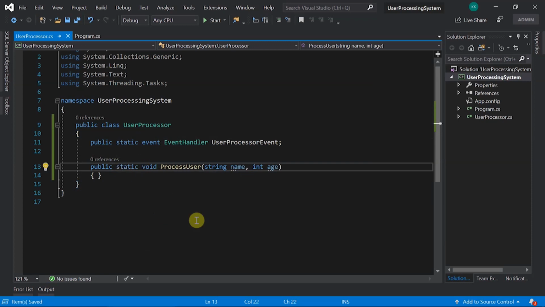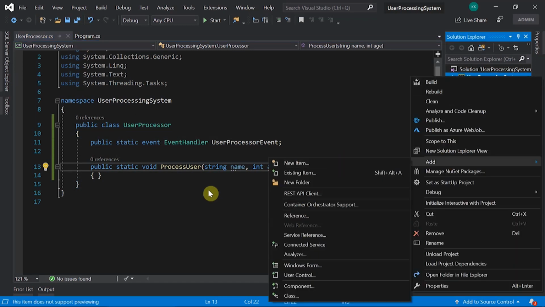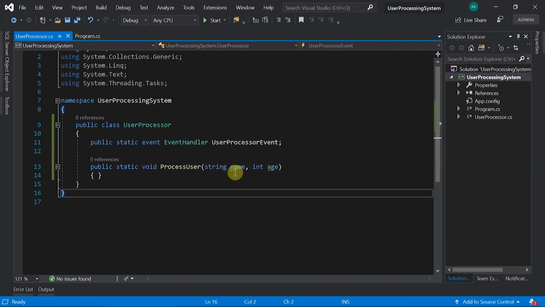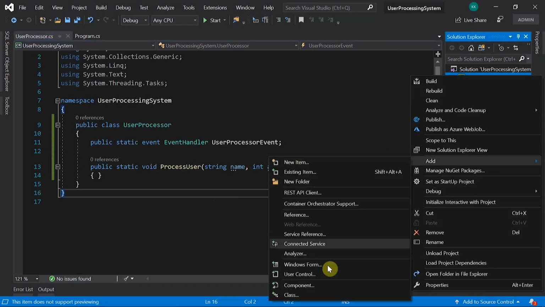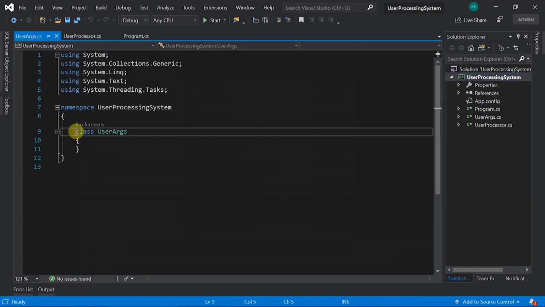So now this class is ready, and now let's try to create one more class. Since we will be passing this string and age every now and then, instead of passing it as two arguments, we will create one class for it. So we'll say class UserArgs, any name we can provide. We'll declare this as public, and as you have seen in the slides, you can use custom defined arguments with events.